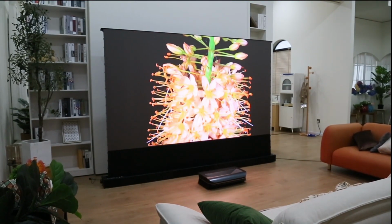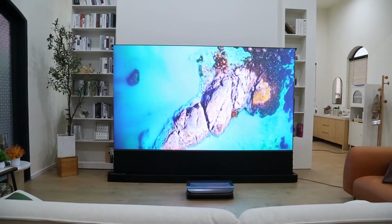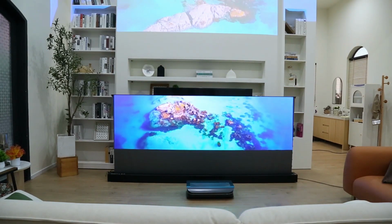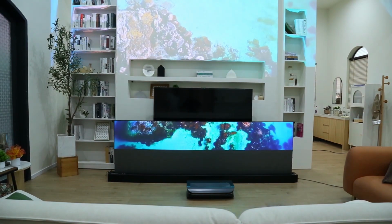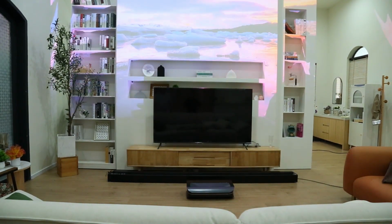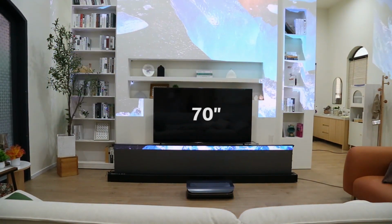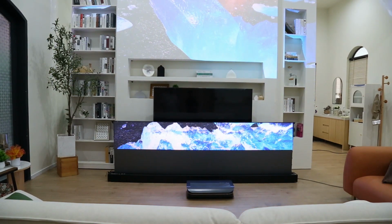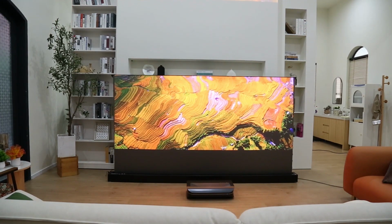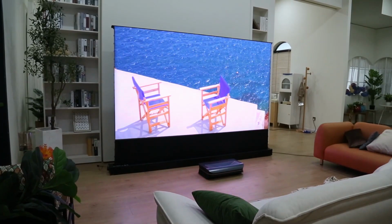Whether you're watching upscaled 1080p content, native 4K content, or 3D content, when watching compatible movies, the projector's 24p feature allows you to see the movie the way it was meant to be displayed in theaters. We recommend using this projector with an optional soundbar or full surround sound system since the integrated speakers are good but not fantastic. Connecting a mobile device or computer to the projector is very simple, but if you want the LTV 3500 Pro to have its own smart TV capabilities, you'll need to plug in the supplied Amazon Fire TV Stick 4K Max or a similar device.